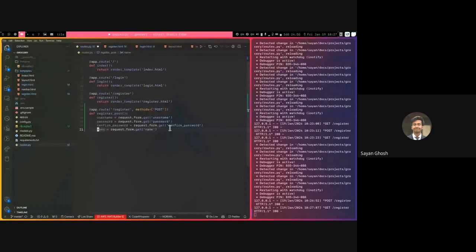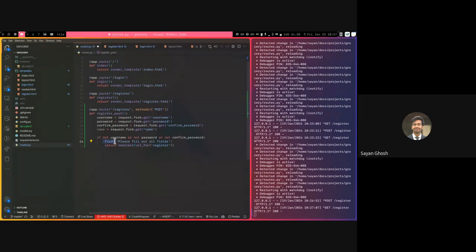Now we will check if the things which the user has passed are there. Username, password and confirm password, as you remember, have to be there. Name can be empty, but the other three have to be there. We'll do that basic checking. We'll see if not username, which basically means if username is empty, or not password, or not confirm password. We will not check for not name.